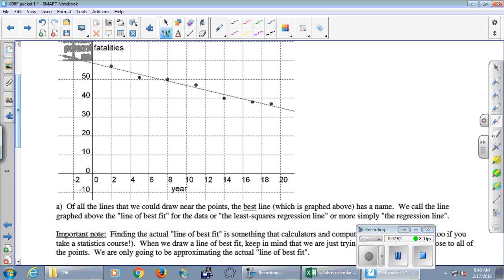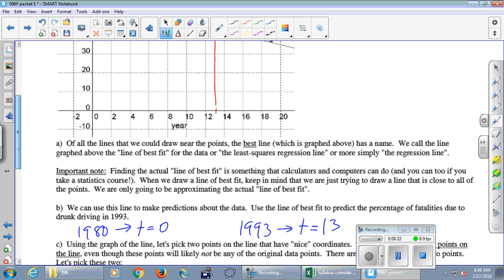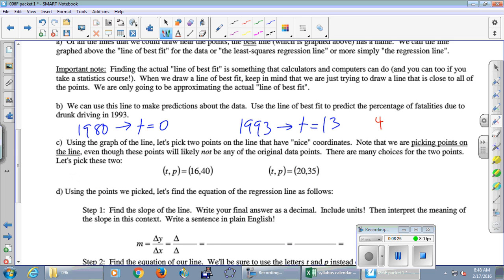So we go to t equals 13, it's there. I go up to the line that's drawn here. You get that? And then we estimate the y value or the p value in this case. What do you think? 42. If you said 43, it's okay. If you said 50, that's not okay. Again, there's different correct acceptable answers here. We're just making our best guess. We'll say 42 or 43 here. So 42 or 43, something like that.